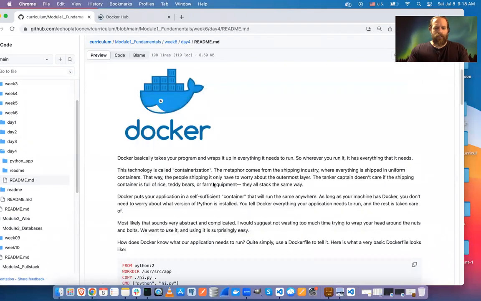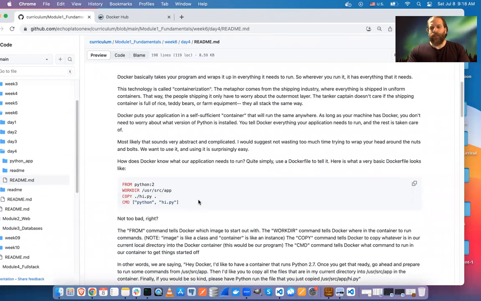So yeah, you can go through and look at this if you want, but I'm just going to run through a couple of examples. The basic example we're going to use today is a description of a program that runs in Python 2. During install fest, we all installed Python 3 on the computers, and depending on what version of Mac, Python 2 might not even be installed on your computer. It used to be installed by default. Since it's deprecated now, I'm not sure that is the case.